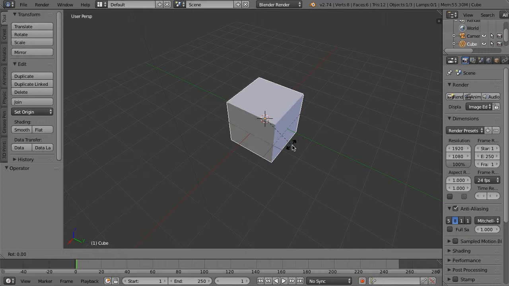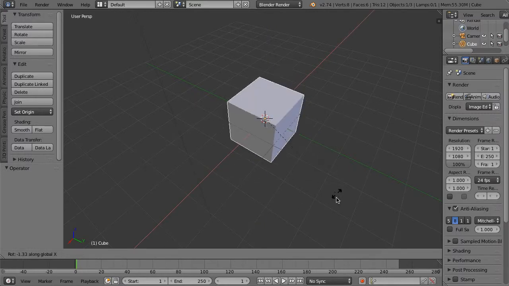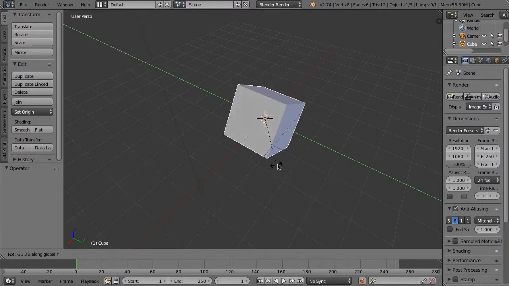And then same thing with rotate. So I'm rotating in whatever way it feels like it's rotating. Z rotates it about that axis. X rotates it about this axis. And Y rotates it about that axis. And you can see basically my cursor is going around the center point, telling it what angle to be at. So also the further away I am, the more control I have, because the more the cursor needs to move.